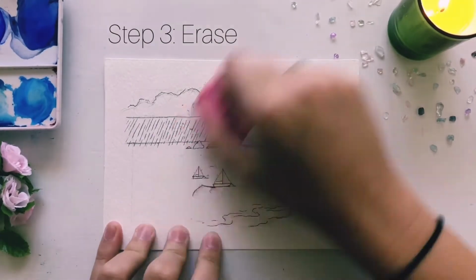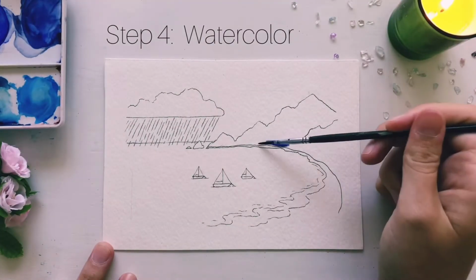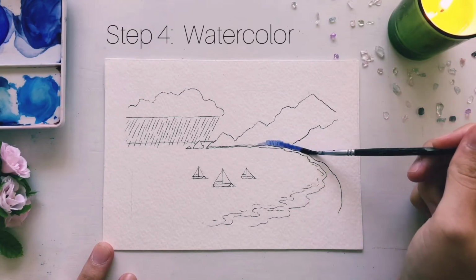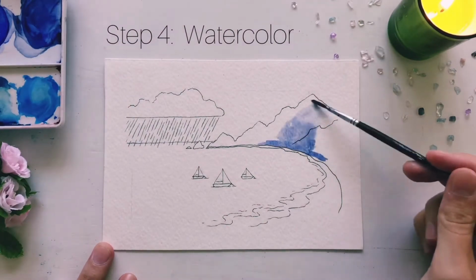Next, let's go back in and erase so we can get ready for watercolor. Okay, so I'm starting in with the watercolor using my deep dark blue and just kind of spreading it upwards into the mountains.